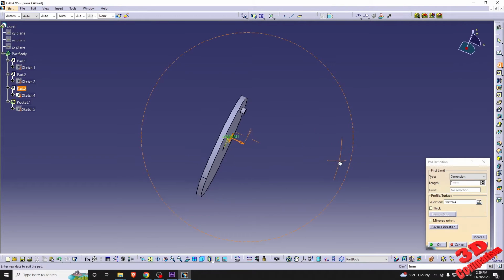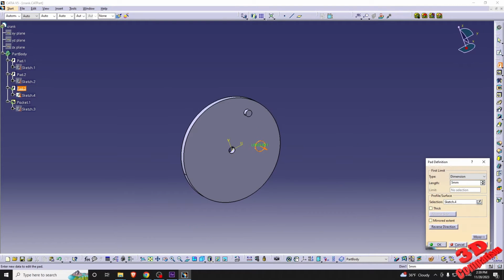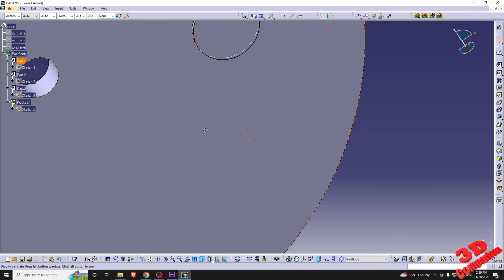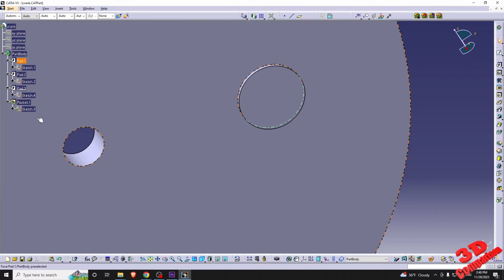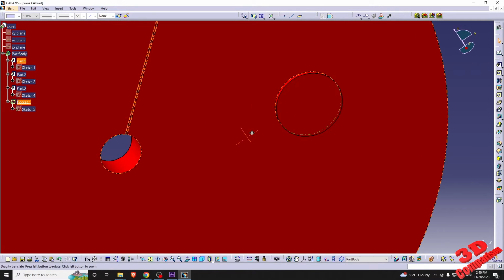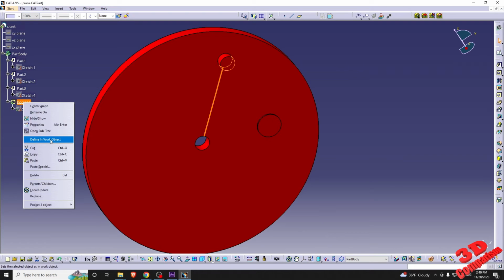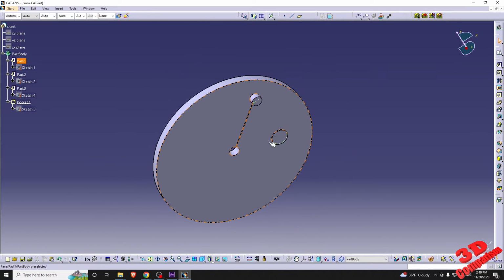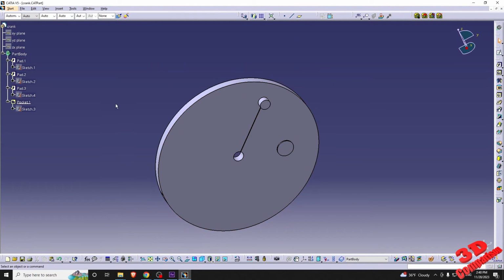So let me set this for example to 5 millimeters, and we're gonna have that, and we're gonna see that the pad will be added before the pocket. And now if I will go all the way to the pocket and enable this to, let's say, defining work object, we're gonna see how the part will turn red. This will require an update, but now we're gonna have that changed.